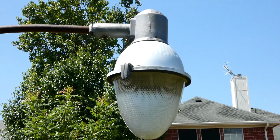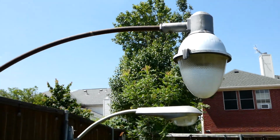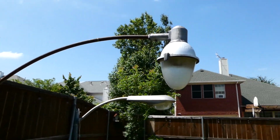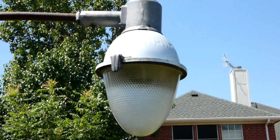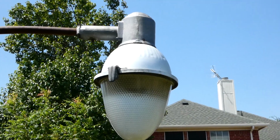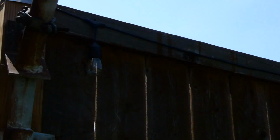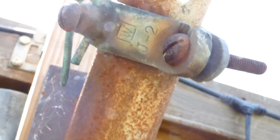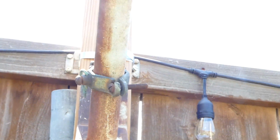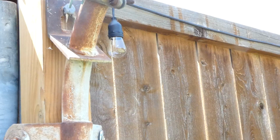So yeah, it's on this nice curved upsweep arm here that possibly may be manufactured by Westinghouse as well. The only reason I say that is because the little ground clamp here is made by Westinghouse, but that doesn't entirely mean the entire arm is. It could just be that's the only piece made by Westinghouse, but who knows.